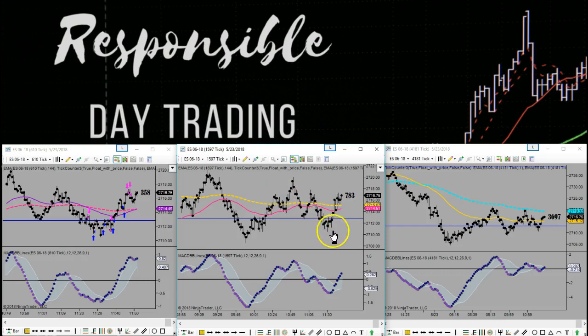What I'm starting to struggle with is the same thing that I came into right in here. We're kind of stuck between a rock and a hard place. I'm seeing more and more signals for this to continue to the upside now that we're getting back above things, but there is still potential for that push to continue down. So you can see the real conservative way to trade today is to take those exits whenever it's showing you slowdowns and reasons for the exit. You got to be quick on the draw today. You got to be quick on the draw and take those trades from very low risk entry areas, because whenever you wait and you're not quick on the draw, we can see exactly what the outcome may be.